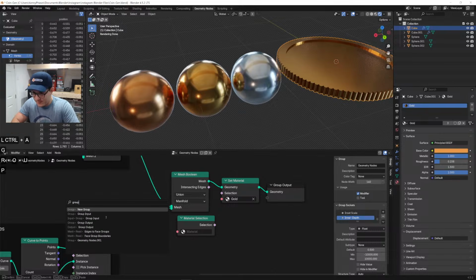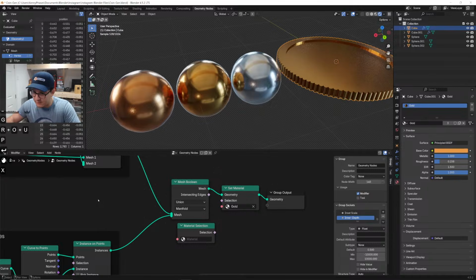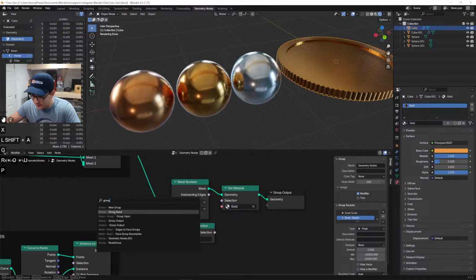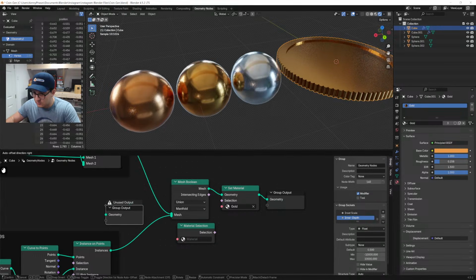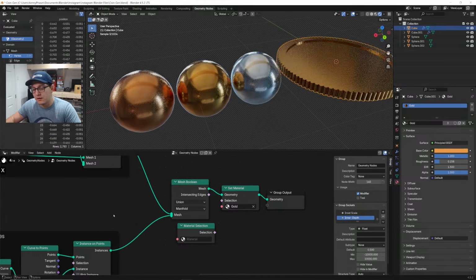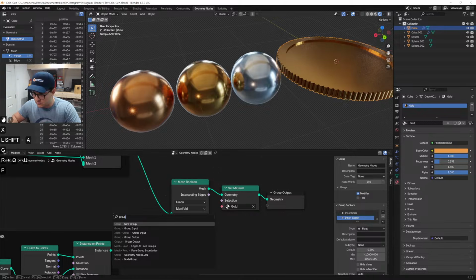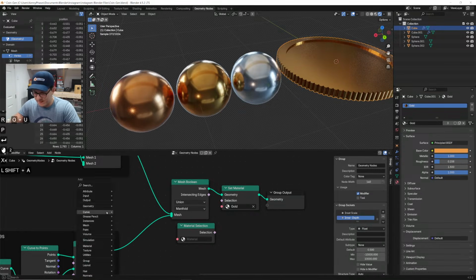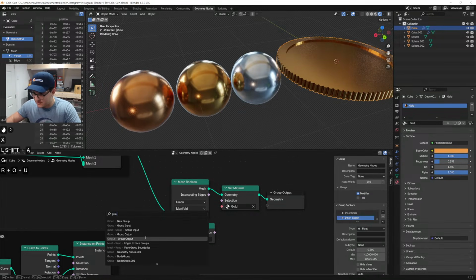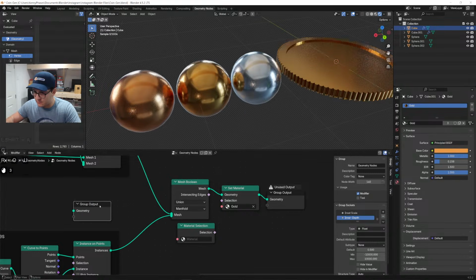Oh. No, not node group. Group input. No, not group input. Hold on. Darn it, I've done this before. What is it? Group output. No. Hold on. Nope. Give me 1 second, guys, because my brain just froze.